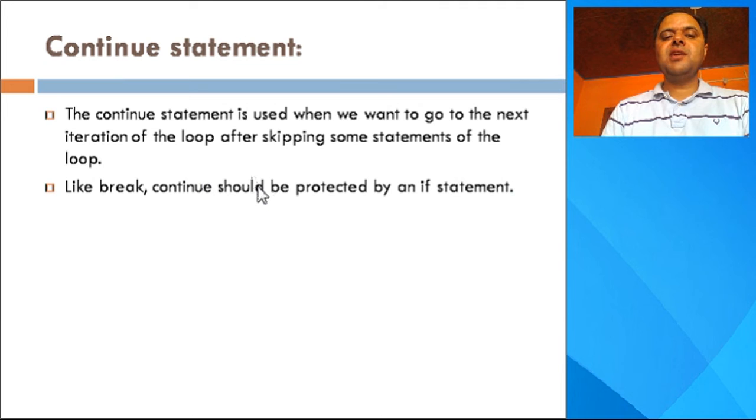Now, continue. The continue statement is used when we want to go to the next iteration of the loop after skipping some statement of the loop. In some cases we don't want to exit completely from the loop, but we want to skip some iterations of the loop, so we use continue.